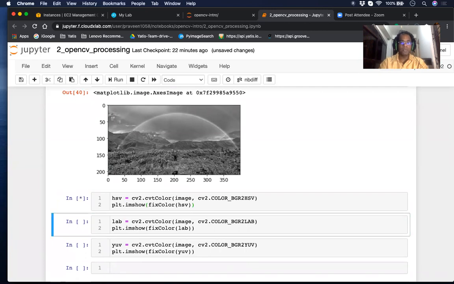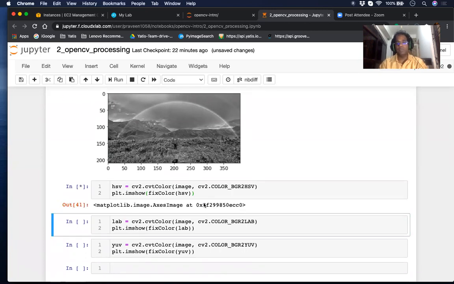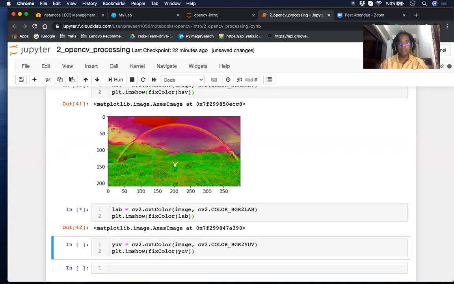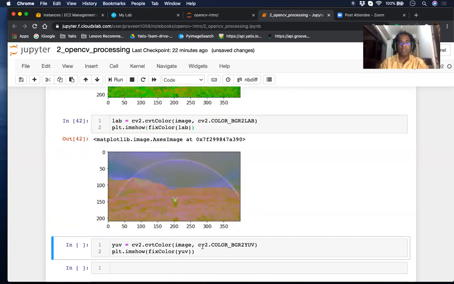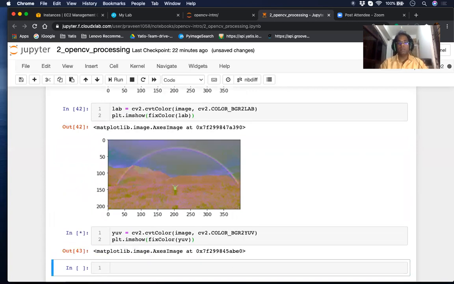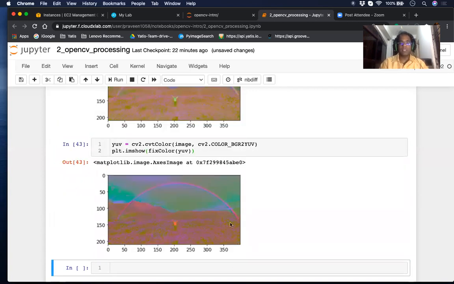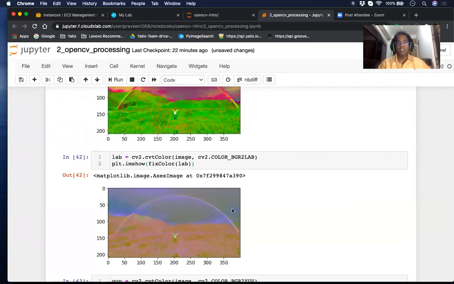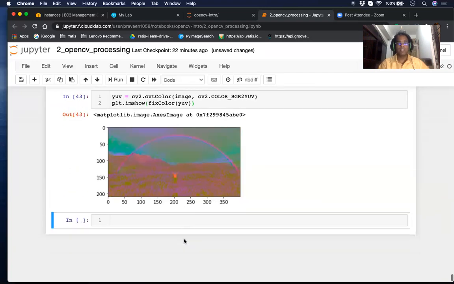And I'm also going to show you these other ones: the HSV, the hue, saturation, value, or the LAB, or the YUV. Again, as I said, for certain computer vision applications, it often helps to operate in a different color space, and with OpenCV, you can do that very easily. That's it for this session.